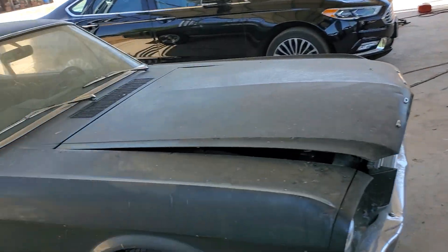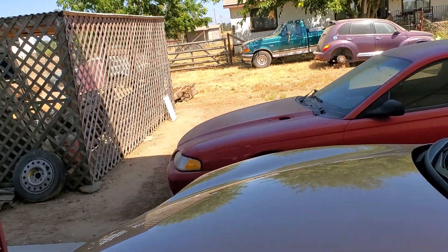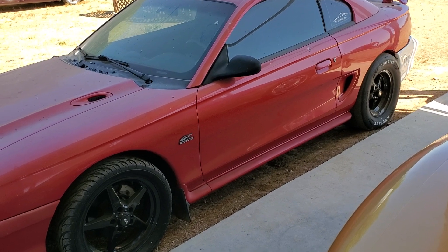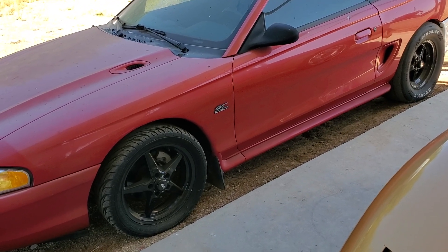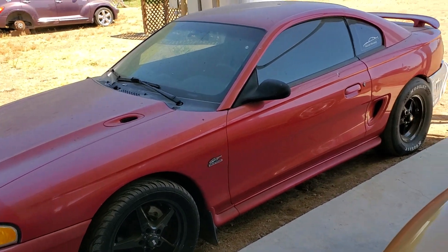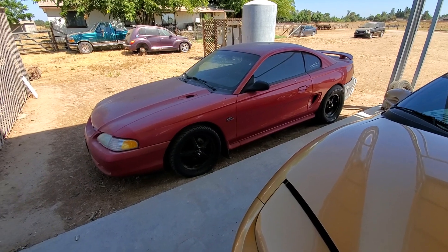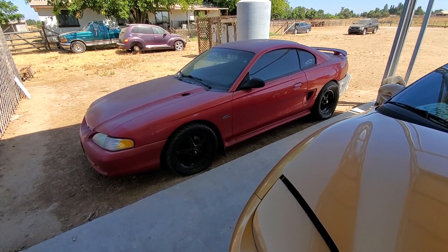If you want to see the Mustang in action — I just bought a new fuel system. Going with a dash-eight feed and a dash-six return. I've got a 450 Walbro E85 pump and we're going to be running E85 in this car. We'll turn up the boost and with the 450 pump it's about 700 horsepower max, so we'll really need two pumps eventually. We'll get that sorted soon.